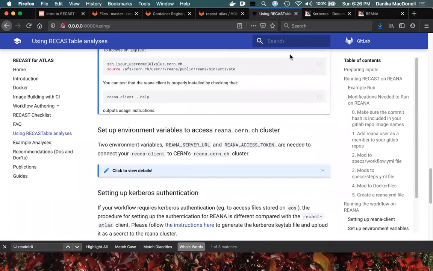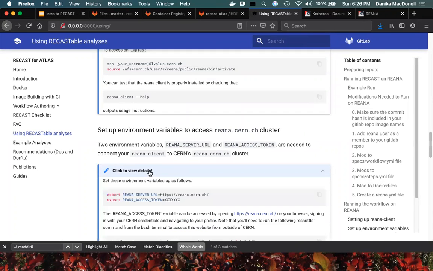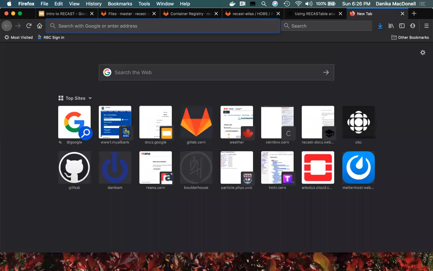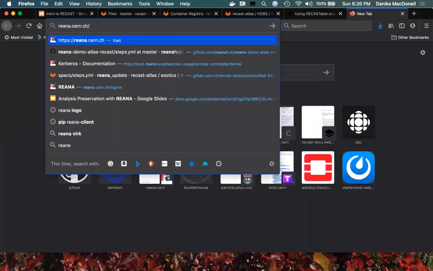Now, the next thing that we need to do is set up the environment variables that we need to access the REANA cluster running at CERN. And the way that we do that is we go on to the reana.cern.ch website. So I'll just exit the tabs and show you how to get there.